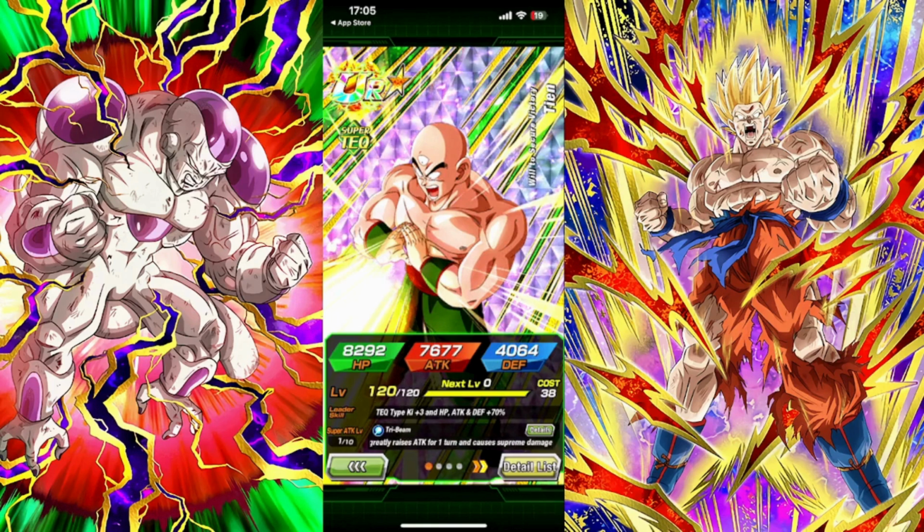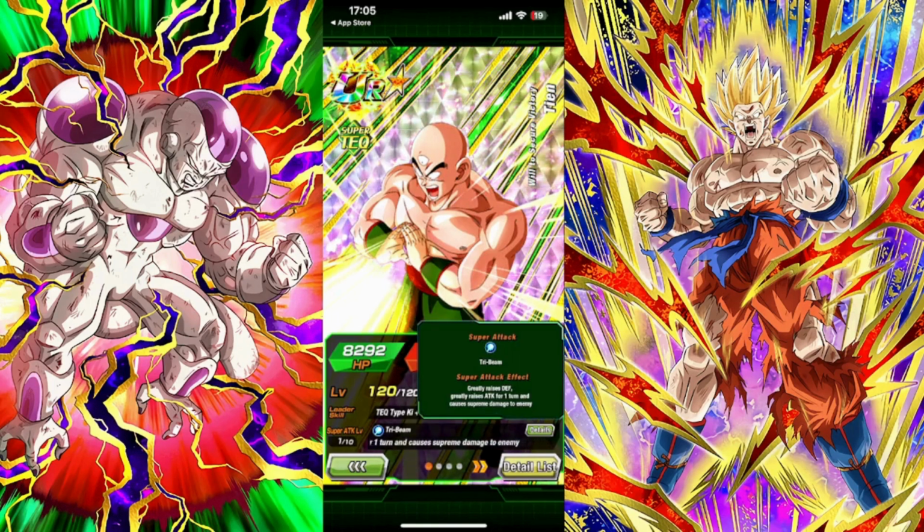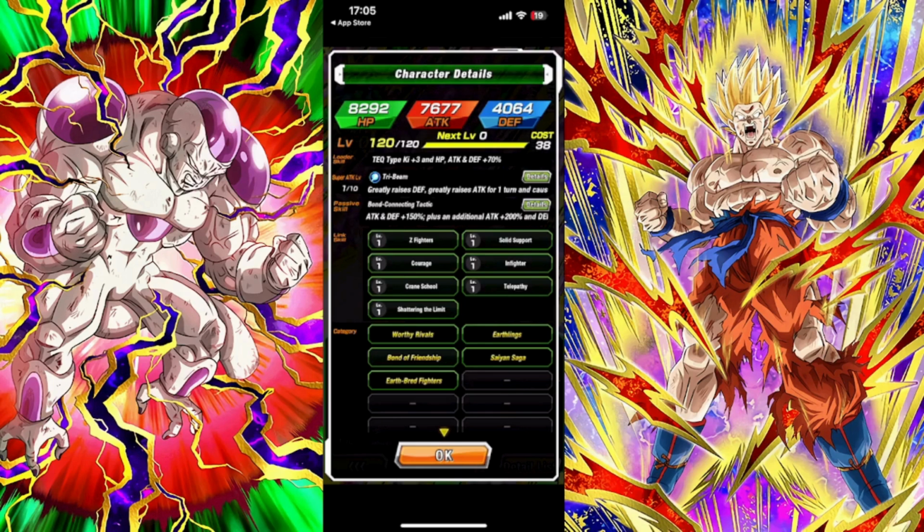Again, tech type 3 key with 70% of stats. Tri-beam is his super attack. Greatly raises defense. Oh, he stacks. That's what I like to see. I mean, he's free to play, so it might not even matter. But greatly raises defense, and then greatly raises attack for one turn and supreme damage to the enemy.